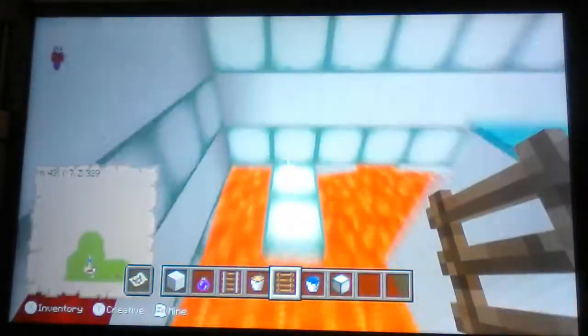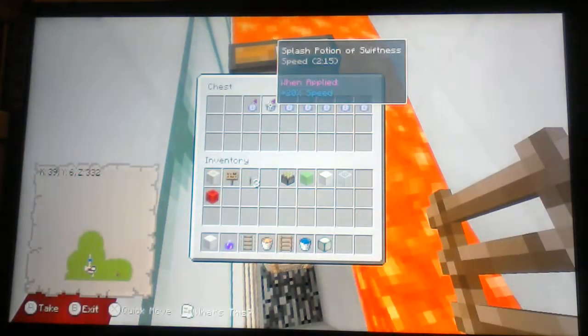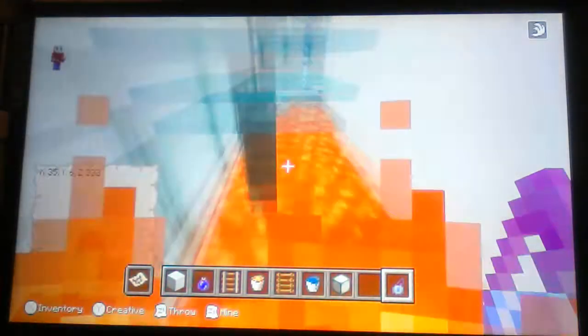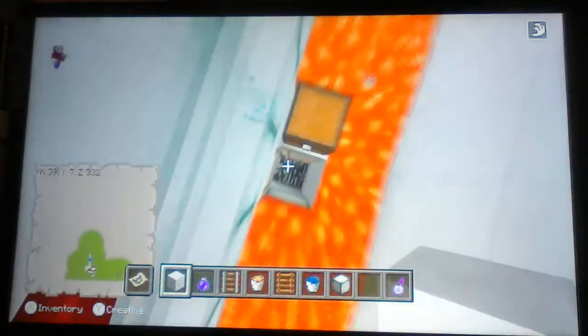Okay, I just did a 4-block jump, and then over to here, and then you jump onto there with swiftness potions in. Okay. So you've got this. It's a hard jump. Okay. Ready? And there's also a checkpoint there.